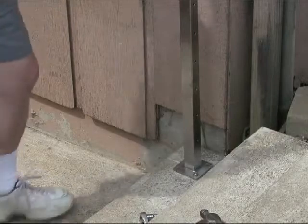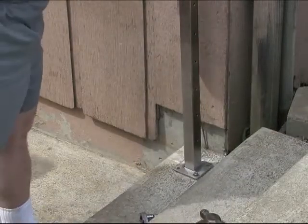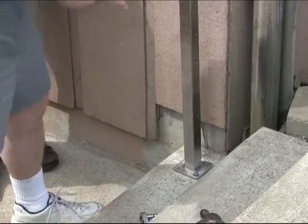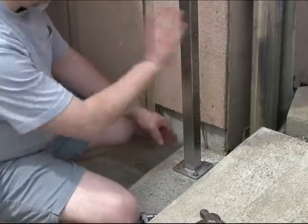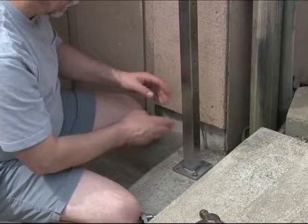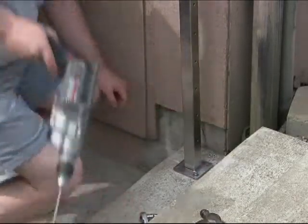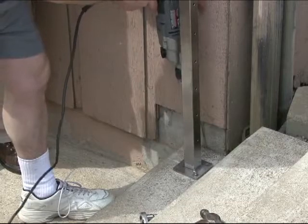Okay? So Jason, come over here and hold this, would you? So I'm going to drill the second hole, and always when you're drilling holes, you want something to be straight. It's always best to go the furthest distance apart. So the kitty corner hole is the best hole to drill next. So we're going to start this other hole.